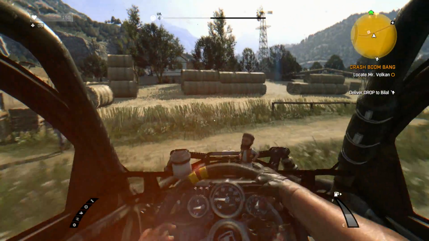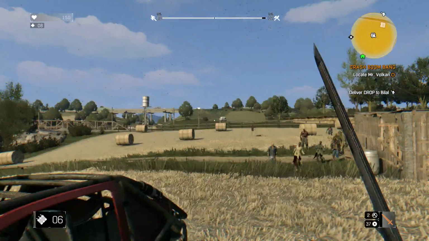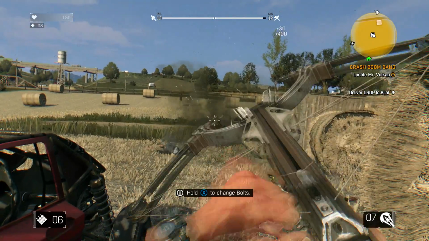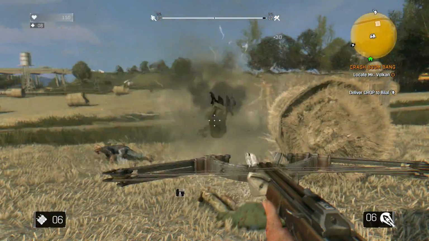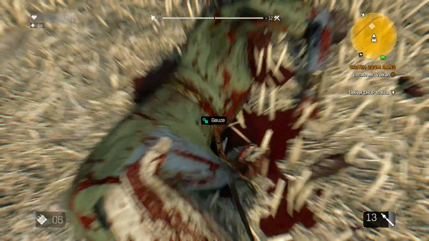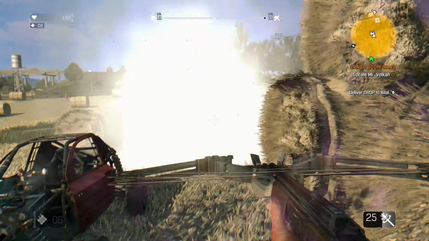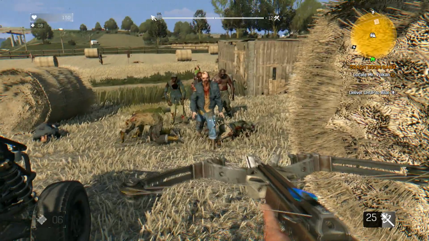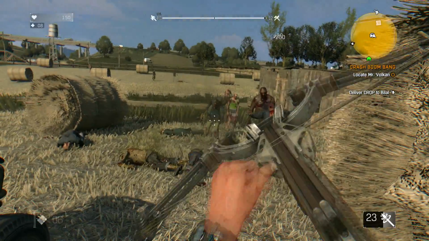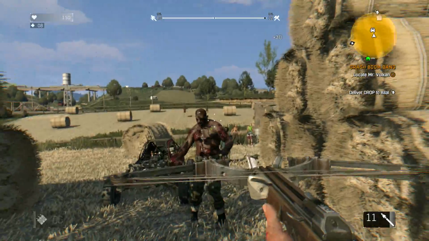Close here. And I'm gonna get out. This thing is amazing! It's like a shockwave kind of thing. They're just normal arrows. Uh-oh. It's not helping at all.